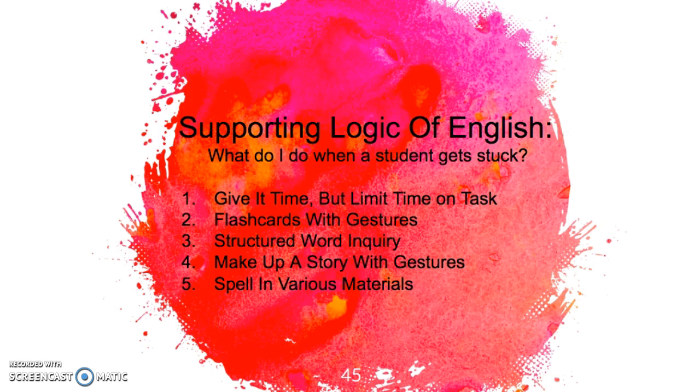We need to give the curriculum a break. When students are working on this or any program — any language arts, Seen Spell, Saxon, Harcourt, Houghton Mifflin — it doesn't really matter what language arts program it is. Their brain is getting rewired and trained, so it takes a while to form new ruts in their brain that are good. So give it time.